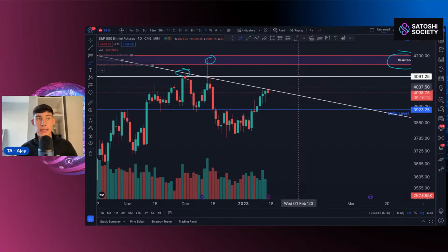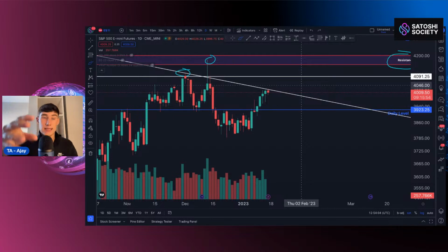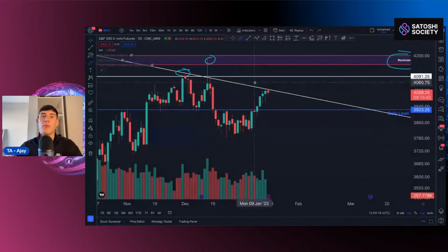However, if we can break these levels, then we can continue this push towards the upside, but only if we break those levels. So these are very important levels that you need to pay attention to right now. As I said, if they break the levels, we can continue this rally towards the upside. However, if we get rejected from the levels on the ES and the likes of Bitcoin, we are going to have a correction. And on the DXY, if we hold that support and it pushes towards the upside, we're going to have that rejection for Bitcoin, and we're going to have that pullback. So we do just have to be aware of that. And of course, that's going to follow into the altcoin market as well.